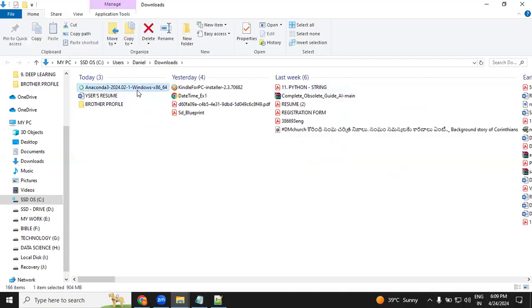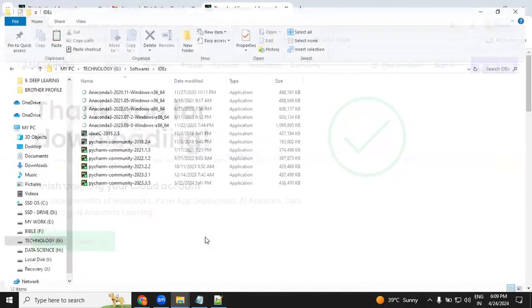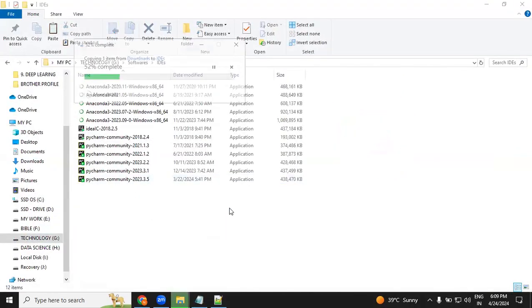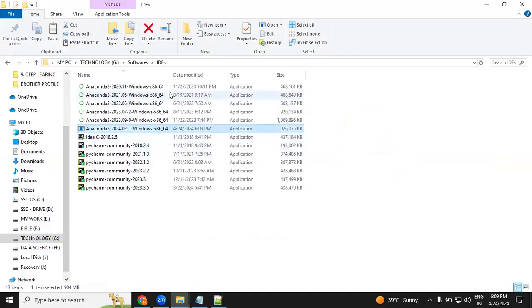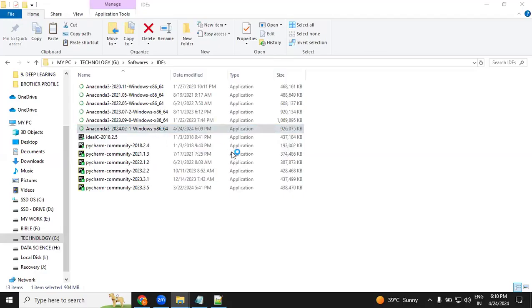Let me copy it, and I have a separate list where I wanted all softwares together in 2024. Once you download it, just now I have downloaded this one. I'm starting the installation. Are you ready? Good. Please make a note. Let me give a double click. It is a .exe file. We just need to give a double click. Apart from that, nothing. Kindly be patient.